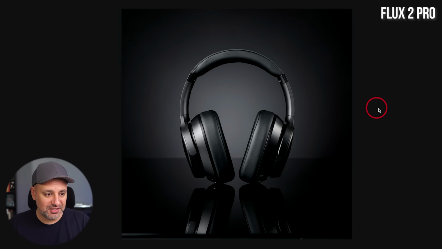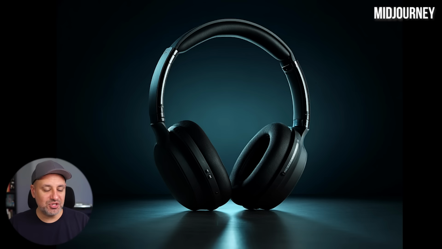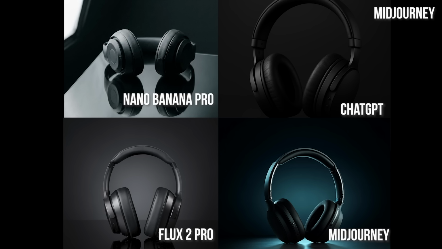Now this is Flux. I think this one actually turned out really, really good. You see the details are still not getting lost in the black. The reflection is really nice. And I don't see a light source. I think this one's pretty ready to go here. Now Midjourney, I think also did a really good job here with the reflection. The blacks are not too black. And this one's really close between Flux and Midjourney, but I think the Midjourney version is ready to go.